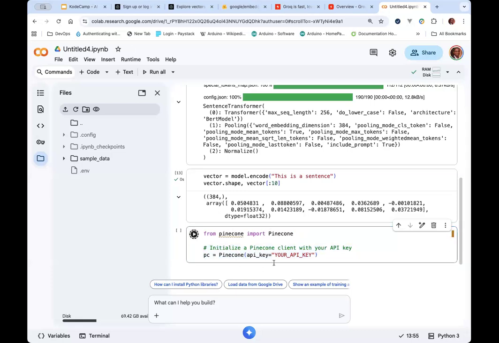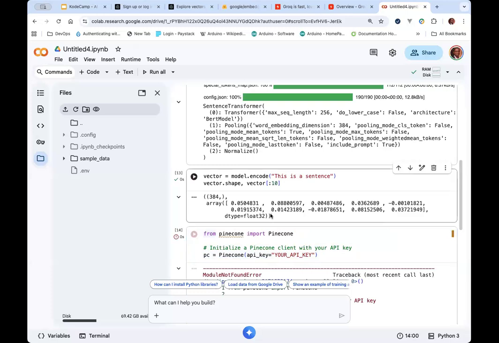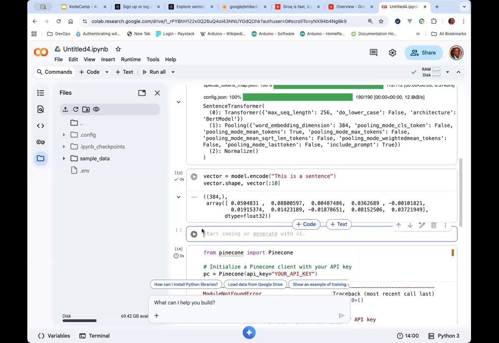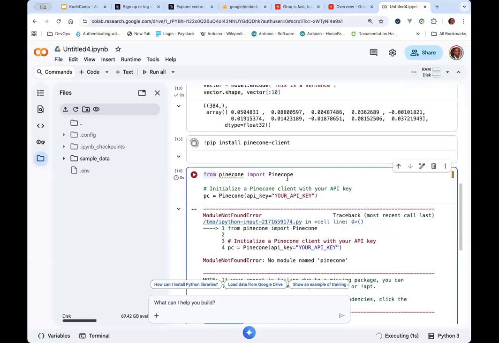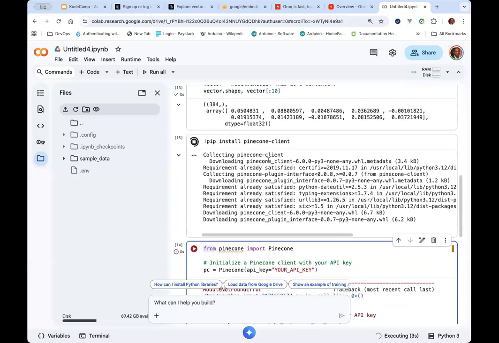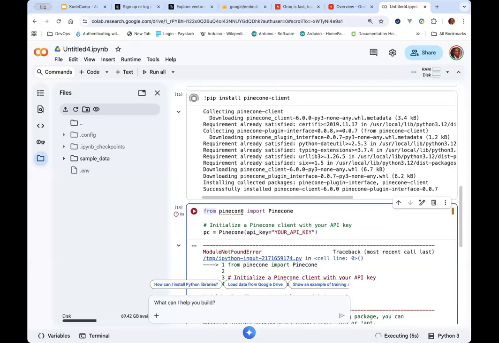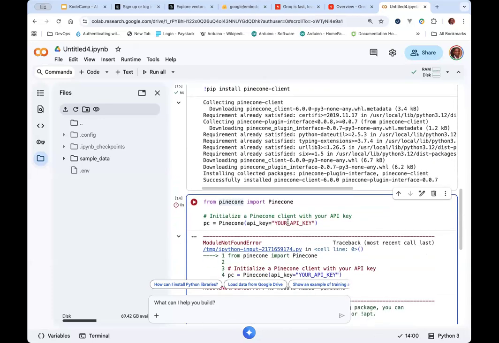Let me check first if Pinecone exists. It doesn't exist, so you have to install it. In my notebook, I will simply install the Pinecone client: pip install pinecone-client. Once it installs, then this is available.